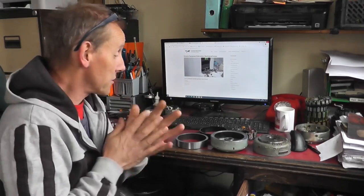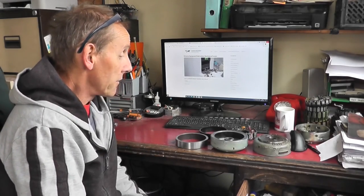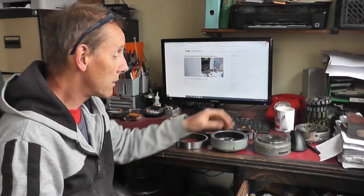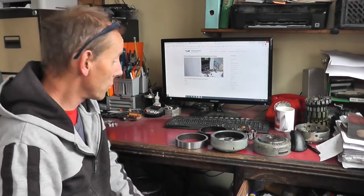Right, okay folks, the following day, and both these flywheels are actually finished now. The epoxy's set and they're ready to go back to the customer. One's got to go to some guy in the UK. I think that one's got to go to some fella in France. So yeah, we'll get them shipped out shortly.